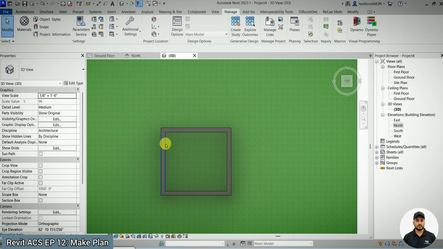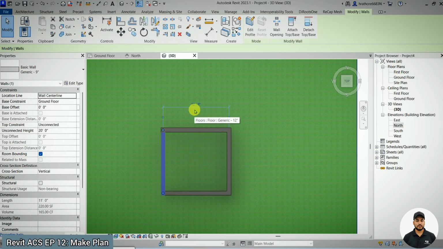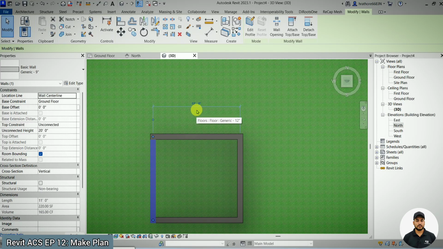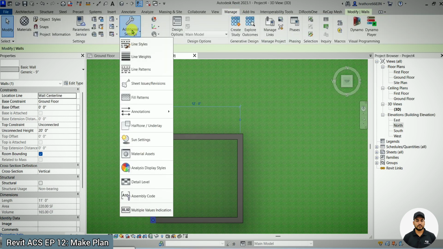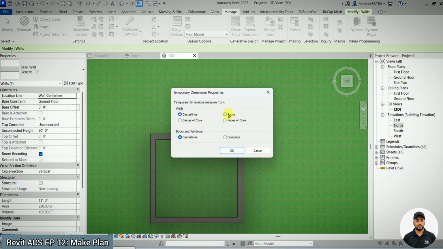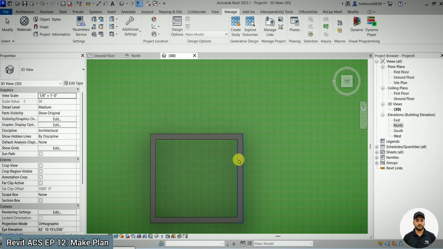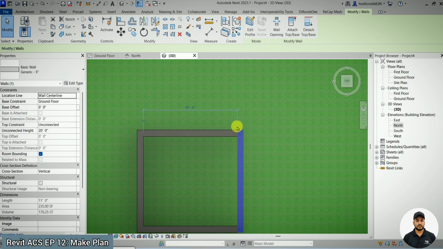When you select any wall, this dimension automatically shows. Right now it is showing 12 feet, which means from the center of this wall to the center of this wall, but you want to show it from the inner edges of the wall. So you go to Manage, Additional Settings, Annotation, Temporary Dimensions, and click on Faces. Now if you click the wall, it will show the dimension from the faces of the wall.